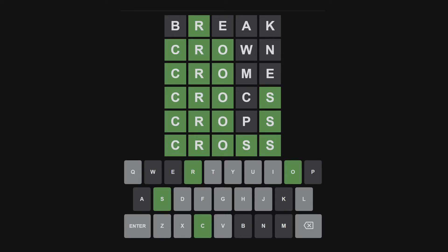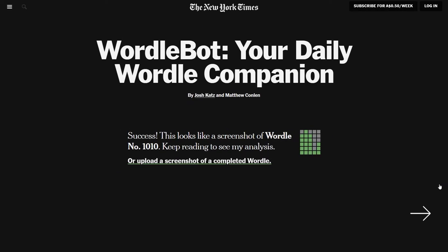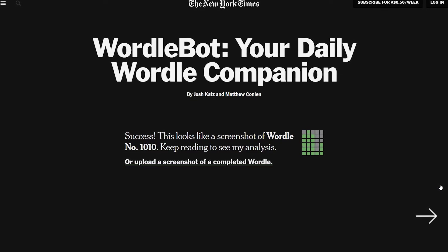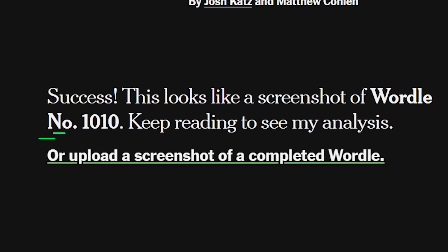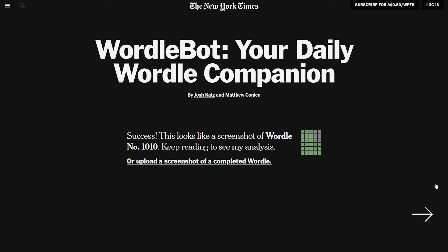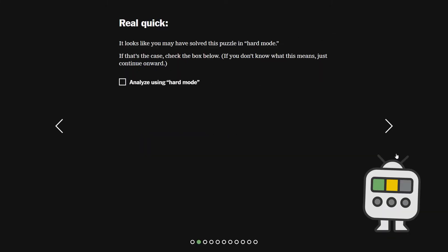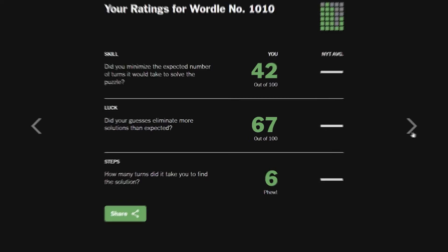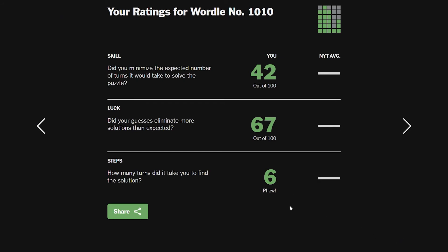Okay so we take a screenshot of this — don't worry about how bad I am at this game. Now we're back in the bot. Let's use the screenshot we just took. It also shows future Wordles, which is interesting — I was going to test that as well. It works because we already got a Wordle from about 700 days from now since we're on day 310. So this Wordle companion actually works with future Wordles too. I didn't use hard mode this time — my whole result was luck. Yeah, I had no skill in that one. It's basically just roasting me.